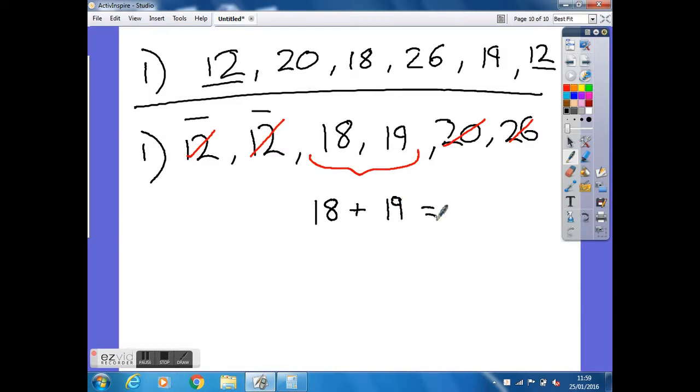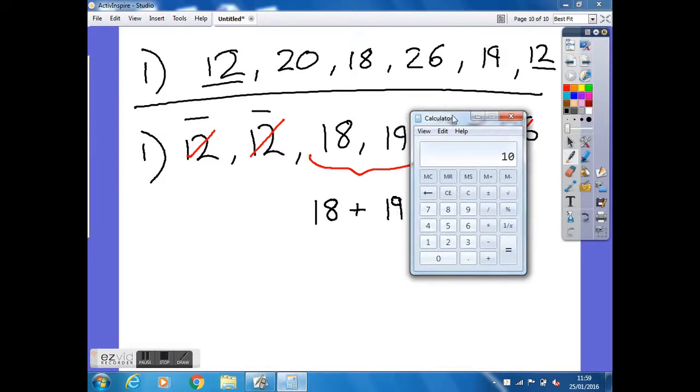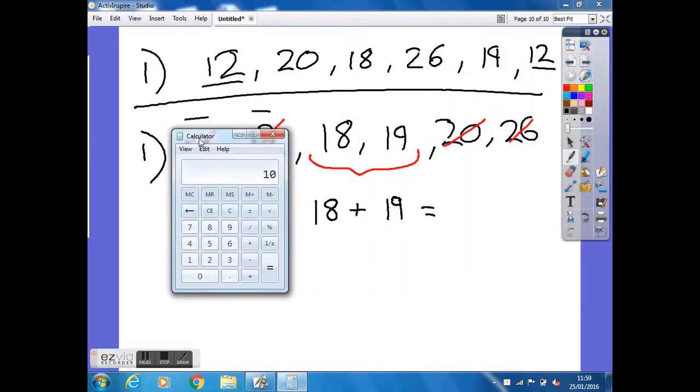Now some of you might be sitting there thinking, well, it's obviously 18.5, in between 18 and 19. Now, it is 18.5, but we don't always know that. It's very easy to look at these numbers and try and find the middle value, but say you've got two numbers like 37 and 116, they're not quite as easy to find. So this is why we like to get this technique correct.